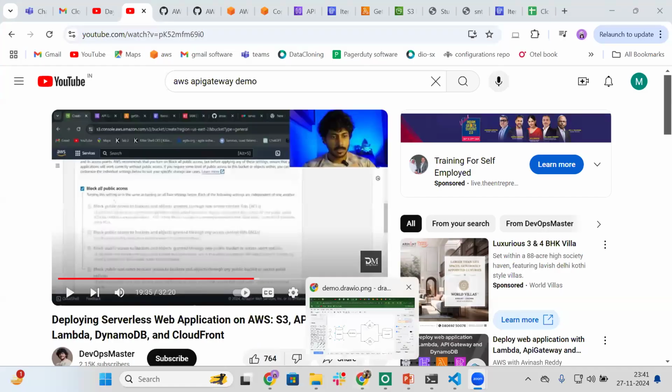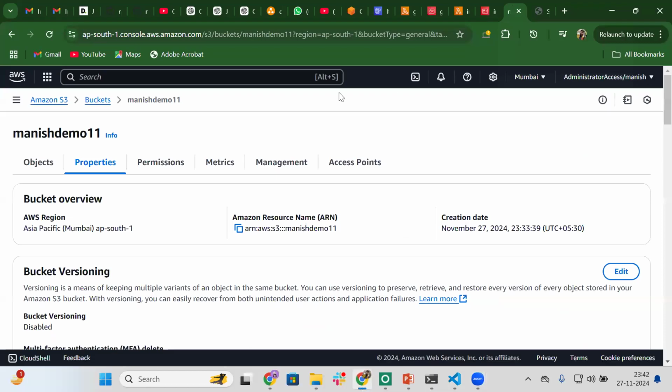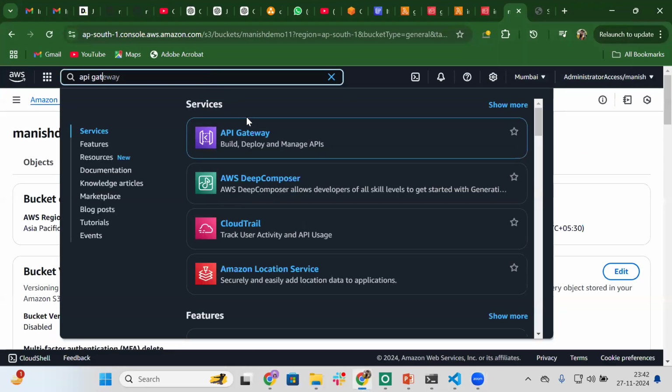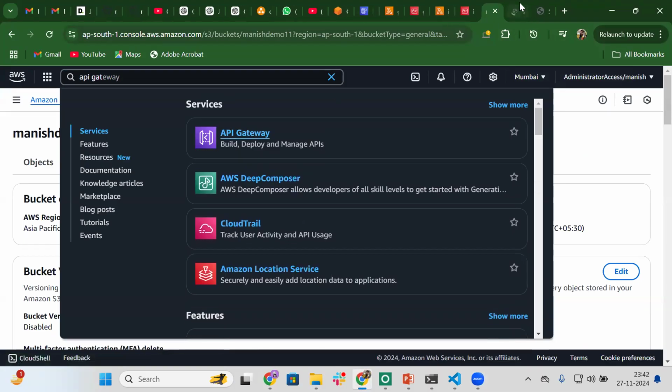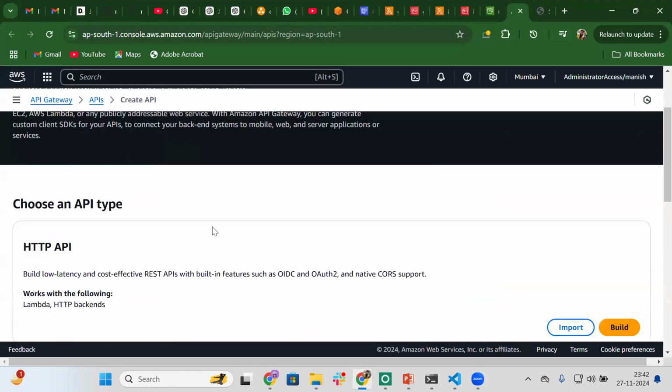Okay. So we are back to the video, and we were about to create this API Gateway, correct? All the configurations have been made: DynamoDB table, Lambda function, S3 bucket, all the things have been achieved. So now we will be getting into the API Gateway section, and we will be creating the API Gateway. So let's move to the API Gateway now, and yeah, this is the API Gateway. So let's create one API Gateway here.